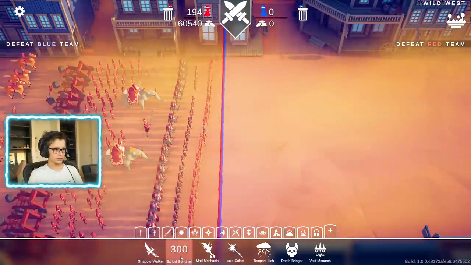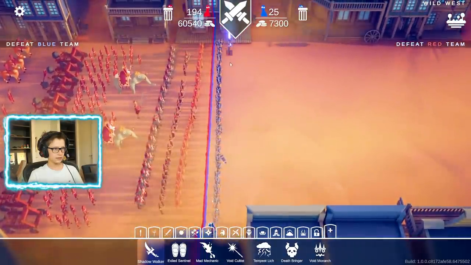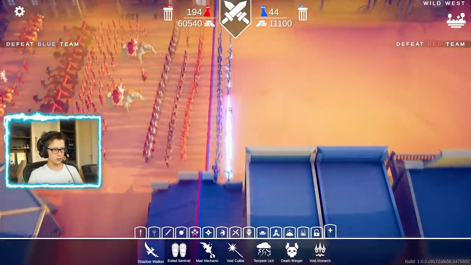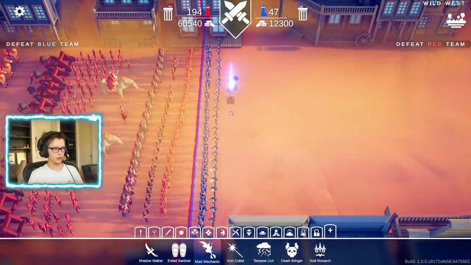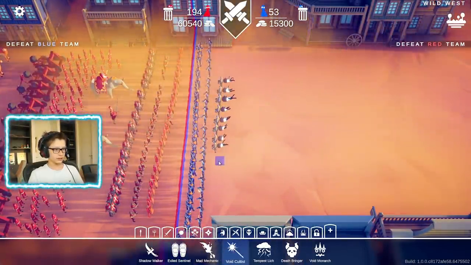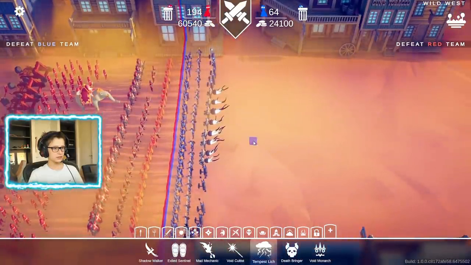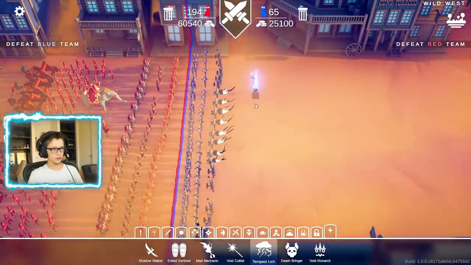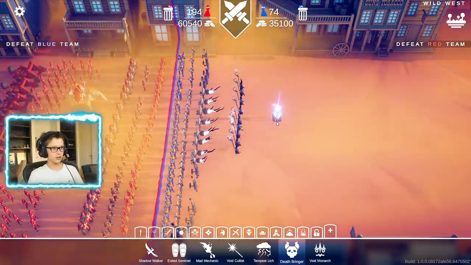Shadow walkers. Actually, a line of these guys. And a line of shadow walkers. Oh, this is the evil side, okay. Mad mechanic. Let's put a small line of those. Void cutlass. Let's just fill in the rest of the line with void cutlasses. What is these guys? Ooh. Okay, let's put a few of those. Deathbringer. 1, 2, 3 Deathbringers.